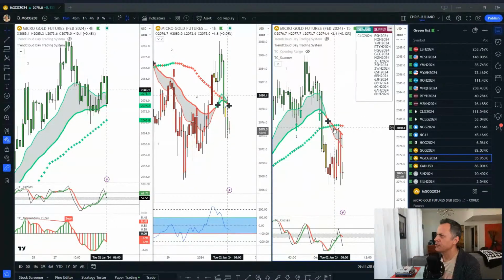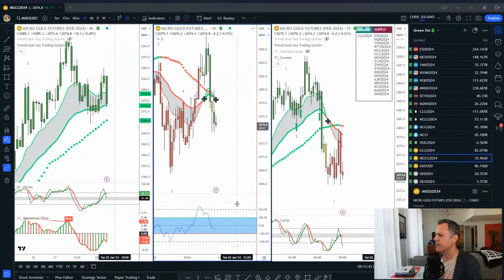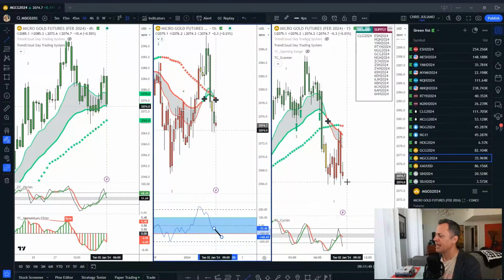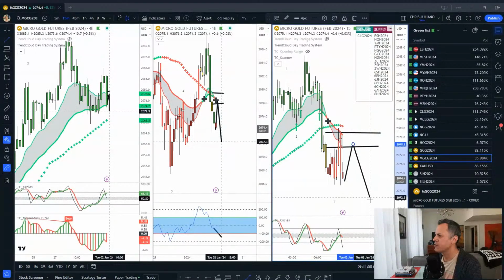Downtrend, right? Downtrend on the 15. And we just got the crossover on the 1 hour, right here, we are about to cross to the downside, okay? We've got the momentum on the high time frame, and the scanner is picking up on that, all right? So what we really want to see is this right here cross below negative 100, and then we will be good to go for any type of pullback into those supply zones, for the push down.